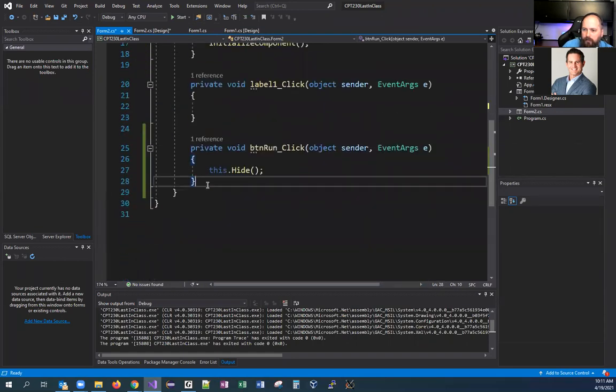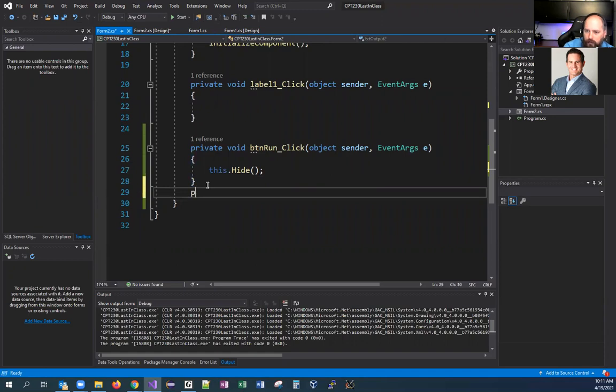Let's have a method in form 2, make it public. Let's return a string, since that's what's going to be in our text boxes. And we'll call this one, I don't know, get txt, what's the first one? Output. What would I have? Output 1 and 2, I think.